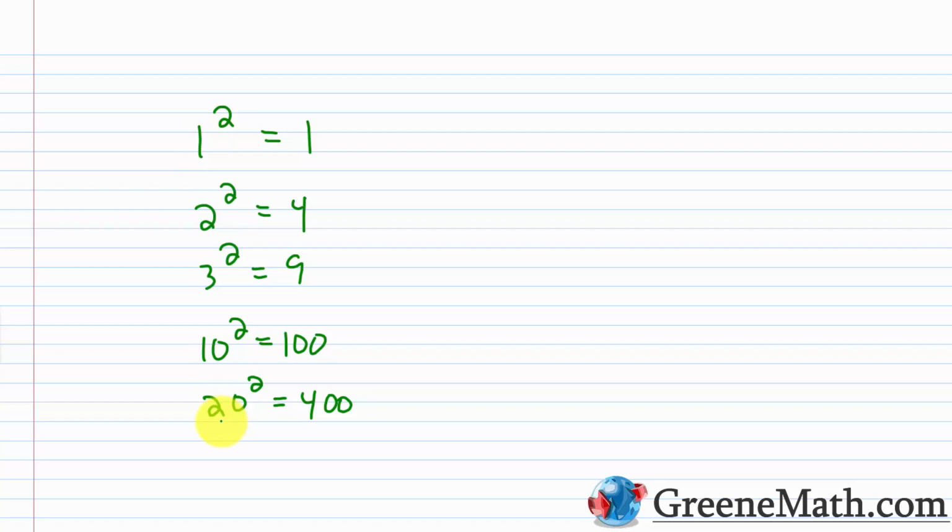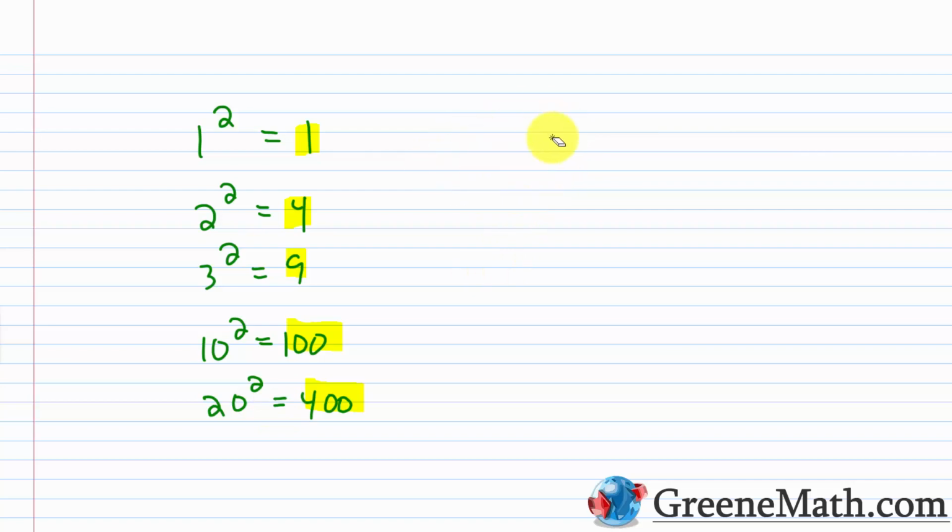What's the result? It's something you're going to need to go back and forth with. But essentially, each of these results here are perfect squares, right? If you think about the square root of 1, it's 1, a rational number. The square root of 4 is 2, a rational number. The square root of 9 is 3, a rational number. The square root of 100 is 10, a rational number. And the square root of 400 is 20, a rational number. These are perfect squares because when I take the square root, I get a rational number. So if I have the square root of 400, this represents the rational number 20, okay?